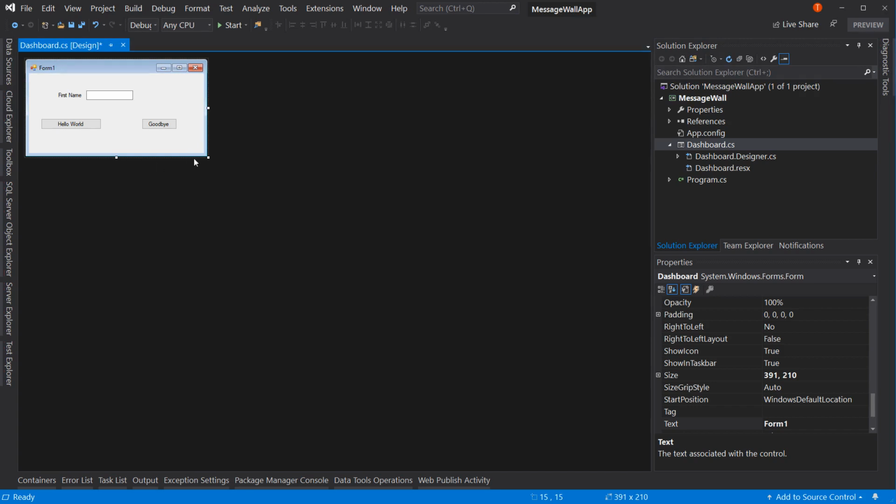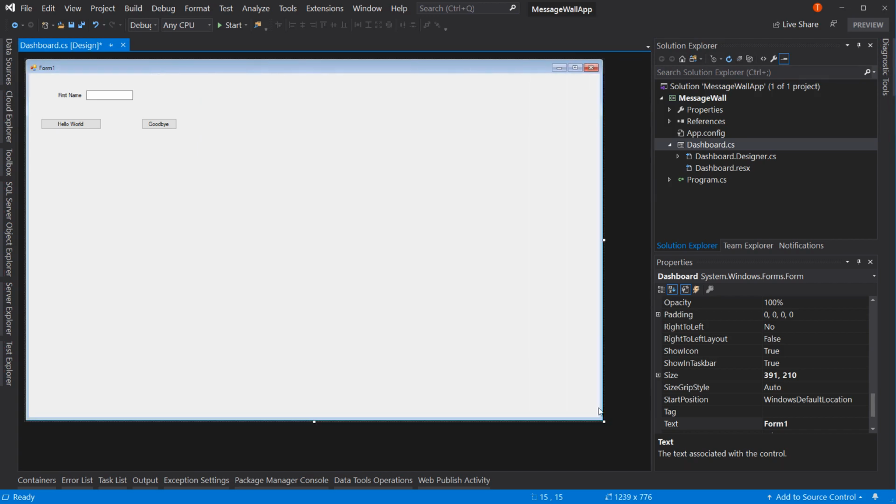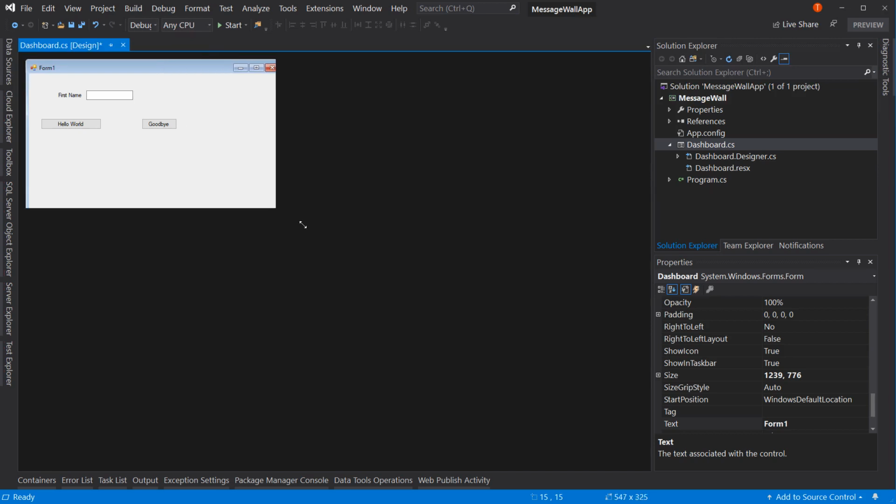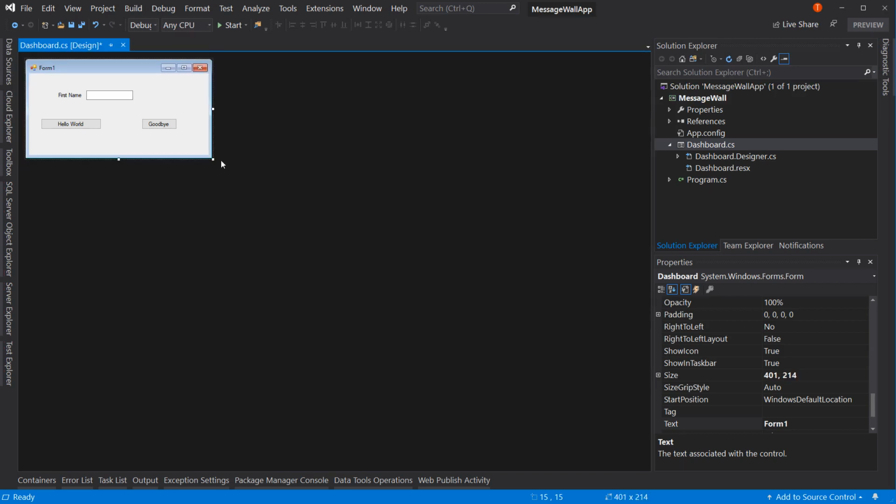Now, one of the downsides of Windows Forms is that everything is a fixed position. As you saw earlier, we had those points, and they indicate, okay, here's where this object lives. This is the spot that it lives. And it's all based upon a grid. So if you make this bigger, all you're doing is getting more form space. You're not actually changing where these controls live. There's no out-of-the-box responsiveness to how this works. You have to do some modifications to make it grow and shrink like a web page does. So that's one of the downsides.